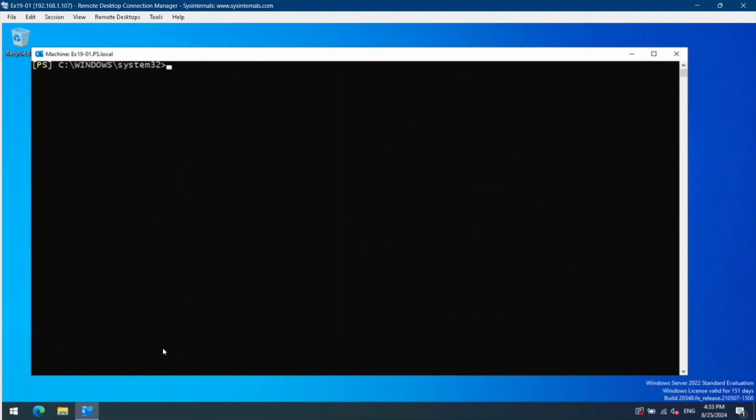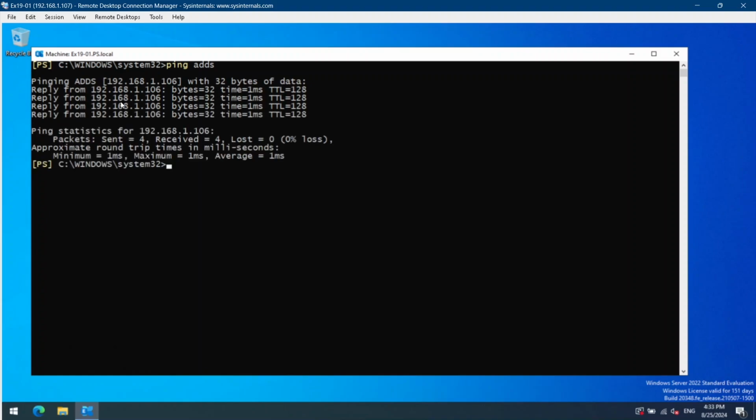Once we have all the Exchange related services running, we will have to check the Active Directory connection. For that, we can use ping and pass the Active Directory server name, which is ADDS in our case. So a simple ping request is giving us the reply from the Active Directory server.